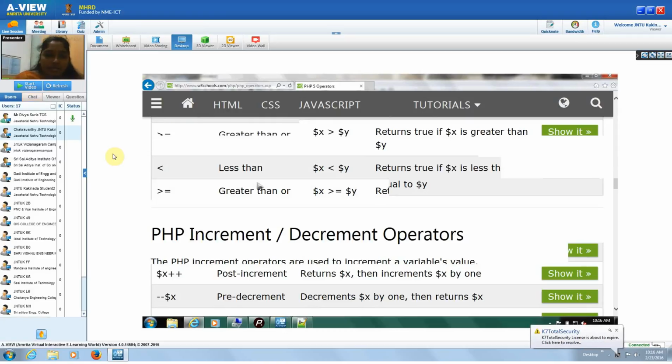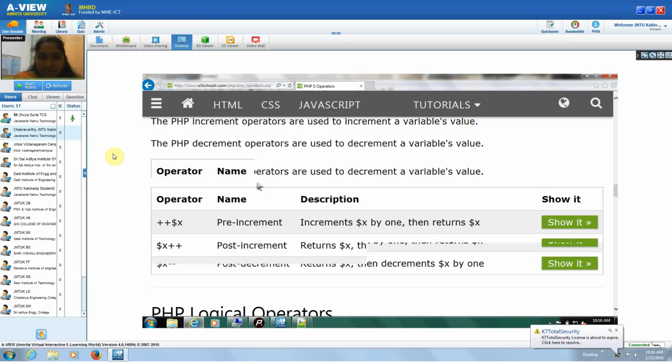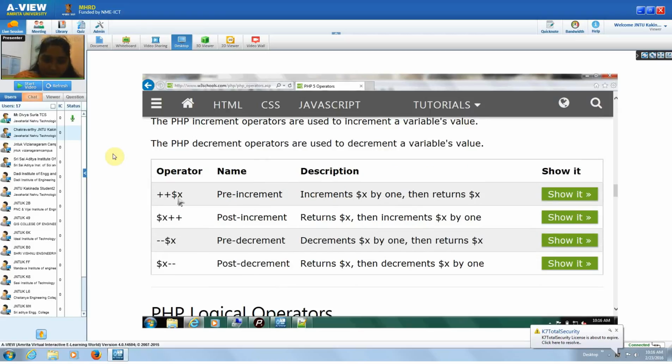Similarly, increment and decrement. There are four types of operators in increment and decrement operators, like ++$x. This is pre-increment.